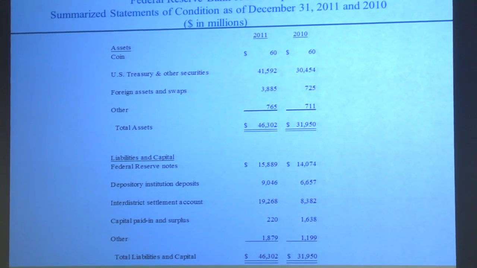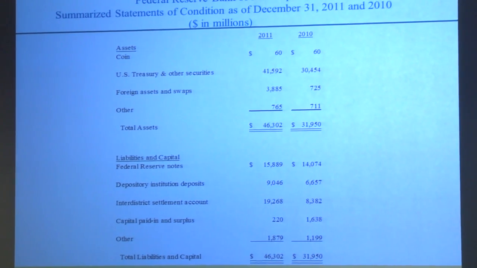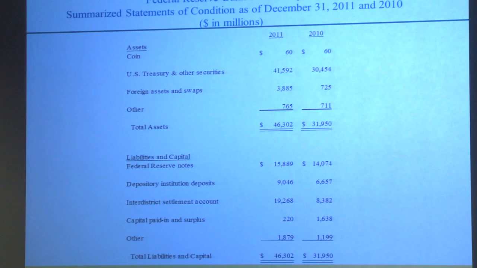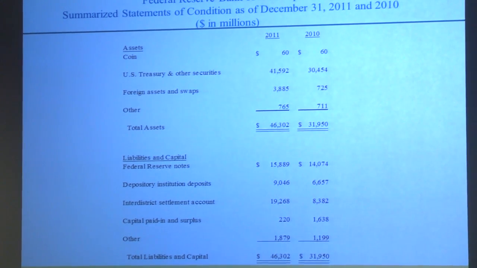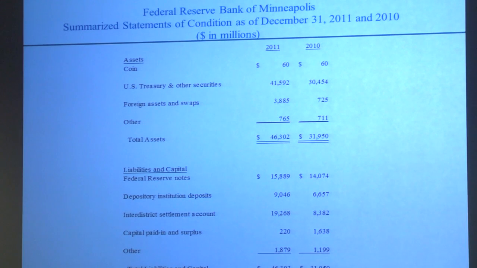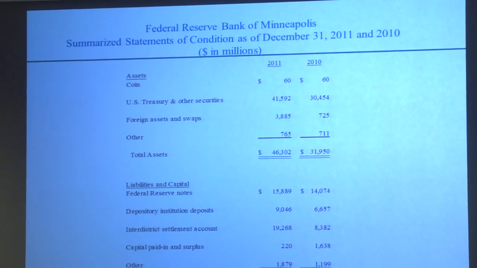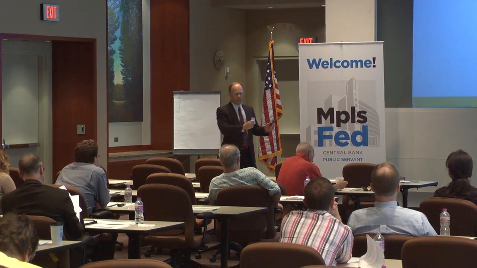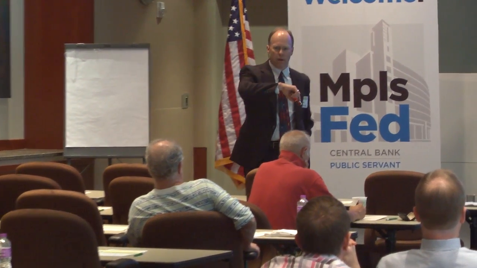The reason we had a big drop, and this is not unusual, is because of merger activities amongst financial institutions. You'll see capital go up and down between reserve banks because more than one institution in our district merged with an out-of-district institution. So it's capital moving from one bank to another. At the system level, this number stayed about $26 billion. So there wasn't a change in capital system-wide. It's just because of merger activity and where the charter was located between some banks that our capital went down, and the offset was in another district. That's also why our dividends went down.